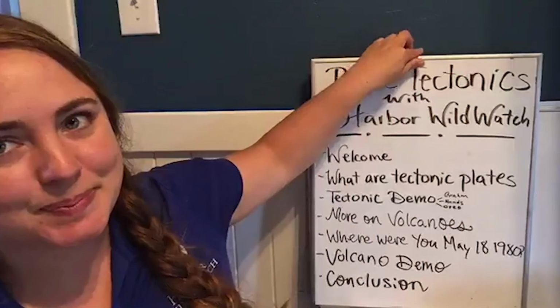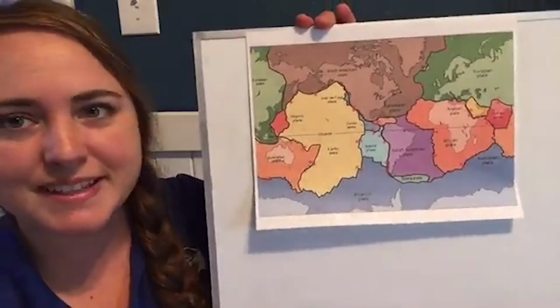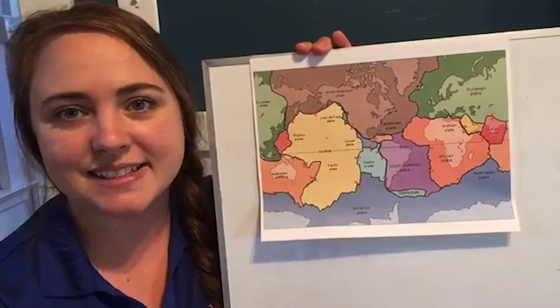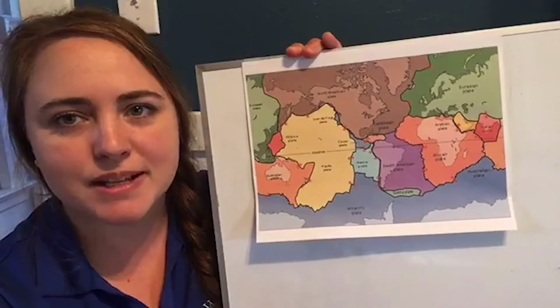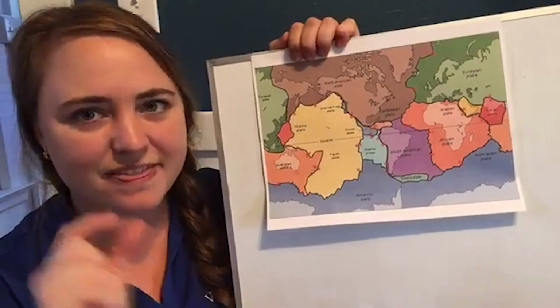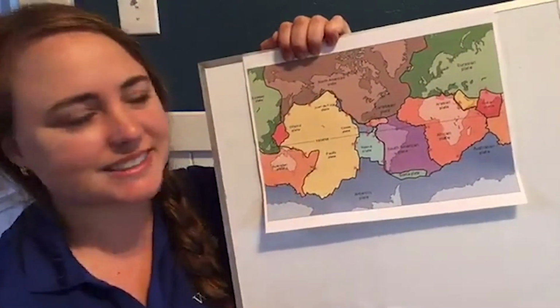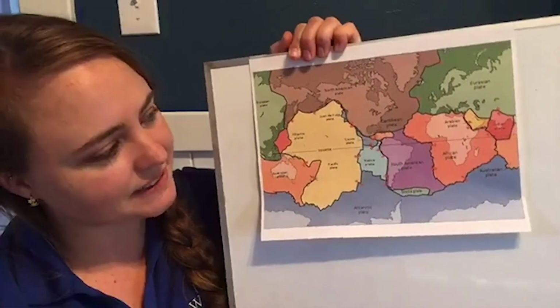And I happen to have a map for you. Hopefully, maybe I can bring this closer. This isn't your typical Earth map, but this is indeed the map of all the different plates that are found on our planet. And it's kind of like a jigsaw puzzle. So if I were to take that thin crust and break it into maybe big chunks or small chunks, that would give us a better idea of those tectonic plates.